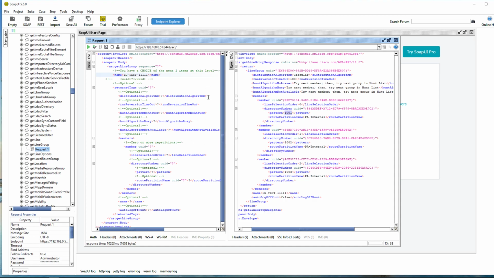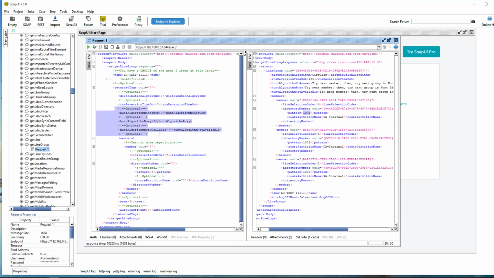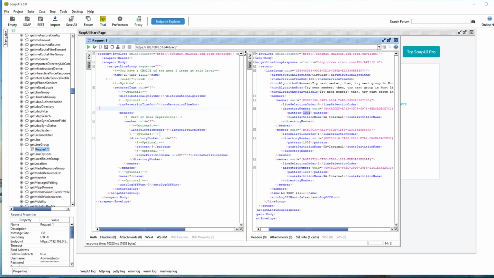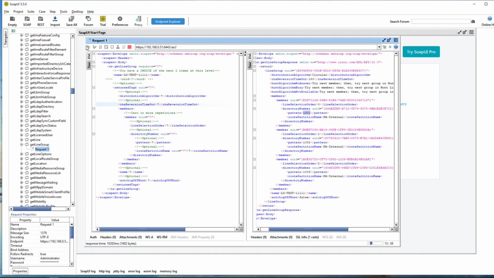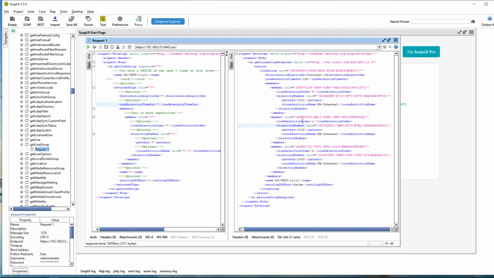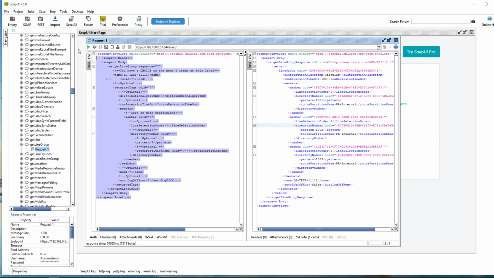So then you look to the left and you think, well, what don't I want to see? So I'll tell you what, let's have a look, what can we chop out? Hunt algorithm bit. Let's just cut it out. Okay, just press play. There you go, we just chopped a bit out. So if you think about this, this is the XML that we're going to put into PowerShell to create our script to get the information.